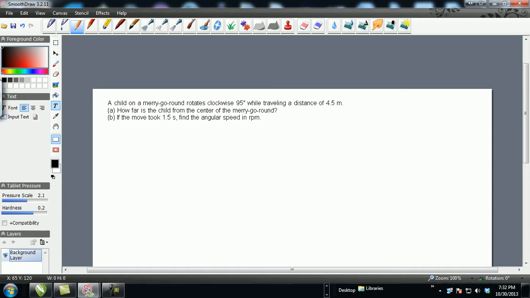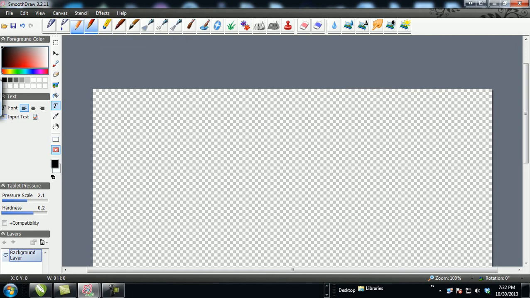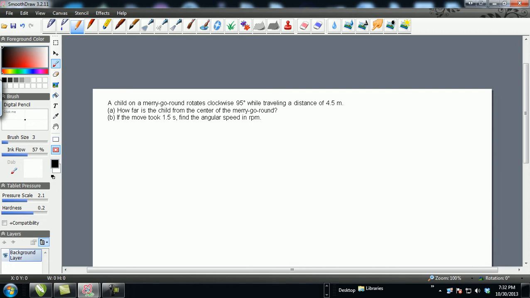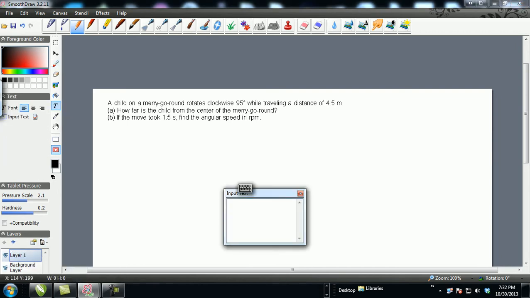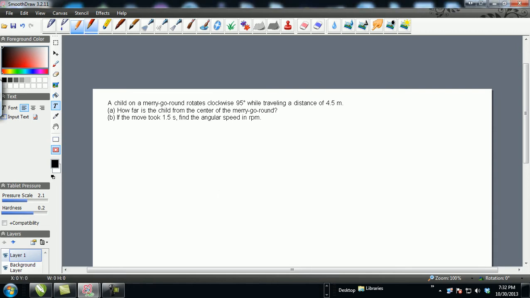Okay guys, this is problem number 2, rotation 1. Just going up here, clicking my little pencil. Okay, it's freaking out on me. Hang on, I should have made a new layer. No big deal. We're going to let this be our writing layer, and this our drawing layer. So we get the background layer. Now we're cooking with grease.